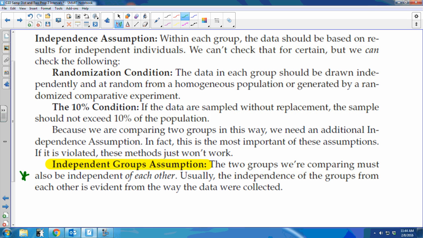The other condition is still sample size. It still exists: success, failure. We do np and nq. Are they greater than 10? You should do it twice, because you'll have two different proportions, one for each group, and you'll probably have two different sample sizes, one for each group. So you do np and nq for the Murray High School students and np and nq for the Callaway County High School students, and show that the number of successes and the number of failures are both greater than 10. So the conditions are the same, but you should check more in detail because you have two separate groups to think about. Is everyone okay with that notion?